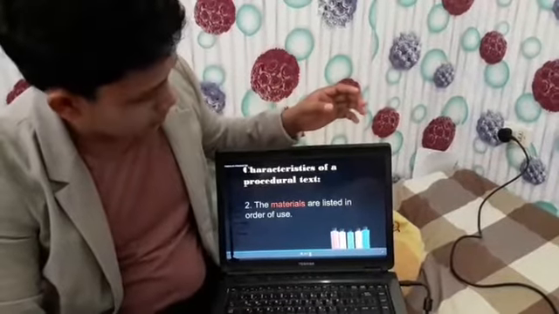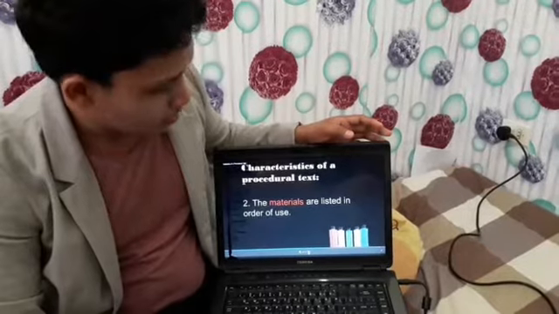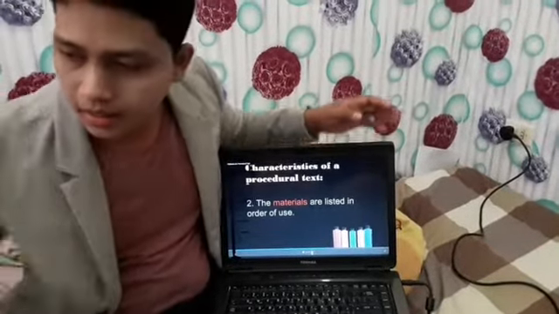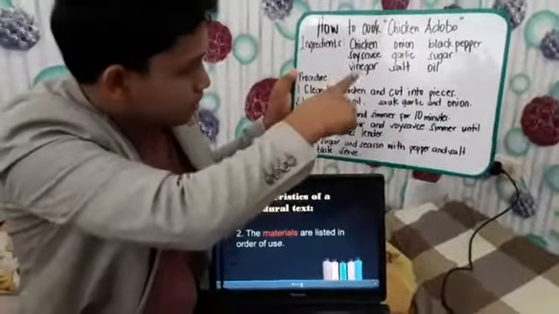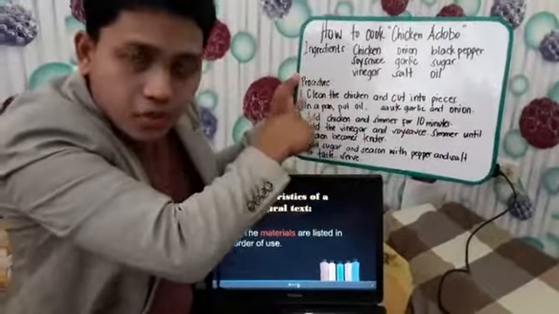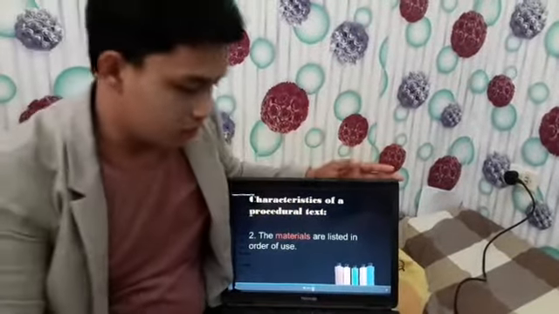Number 2, the materials are listed in order of use. Okay, like how to cook chicken adobo, guys. We have the ingredients here. Ingredients first, then the procedure under. Okay, so that is the materials are listed in order of use.